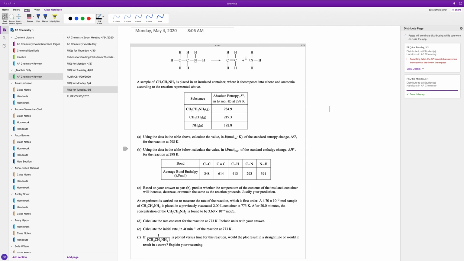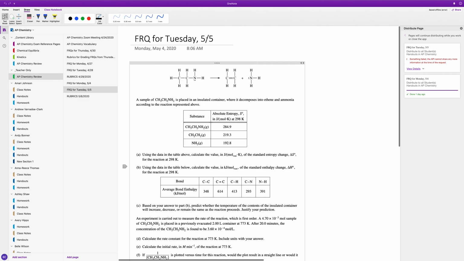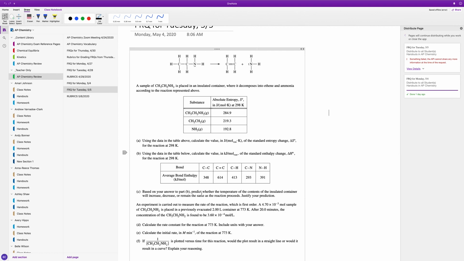Okay, if this is an exothermic reaction, we don't know yet. We're going to have to do part B first. But if it's exothermic, it's going to release that energy into the surroundings, and the surroundings, the contents, are going to warm up. If it's endothermic, it's going to take some of that thermal energy and get absorbed and store that energy in these chemical bonds here. And the temperature, the thermal energy, is going to drop because it's getting stored as potential energy in here. That's if it's endothermic.